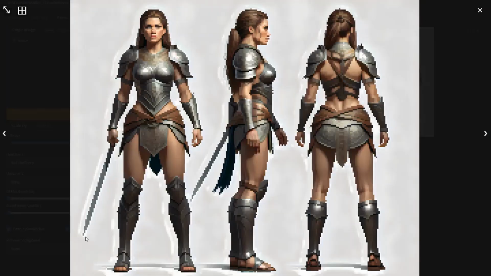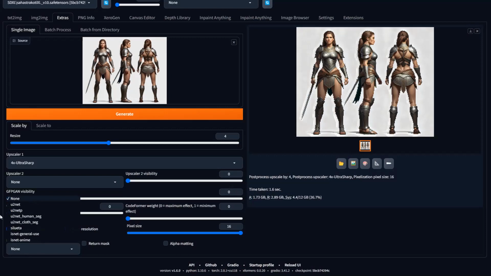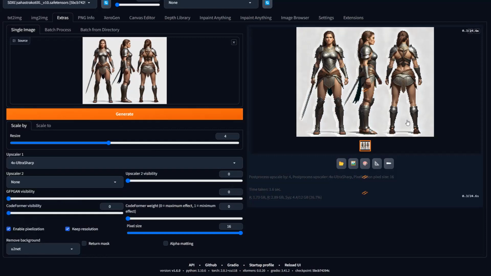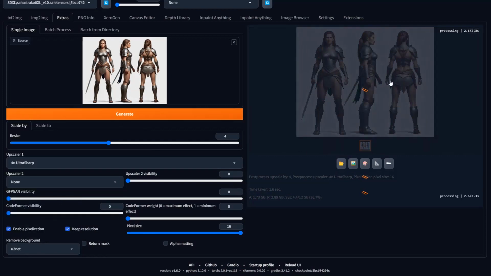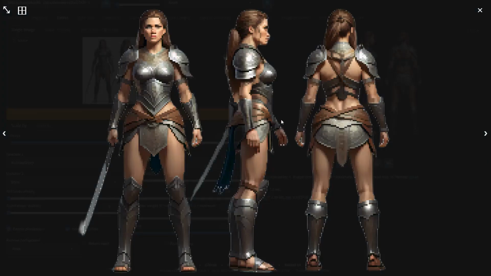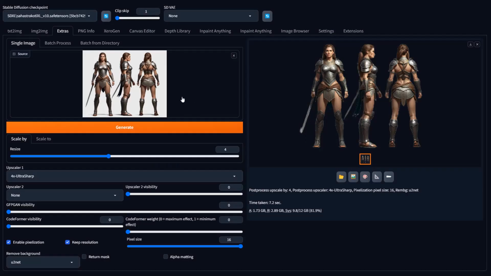the pixelization process, which honestly, if you're going to be cutting these out using Photoshop or a background removal tool or whatever, they should come out pretty nice. In fact, let's just see what that looks like if we do a background removal on those. Yeah, that turned out really well. There was a little touch-up you would need to do there, but it removed the background really well. Cool. So that's the pixelization extension in a nutshell.